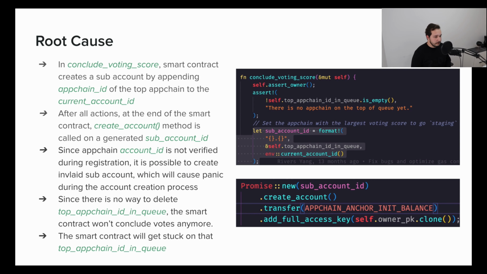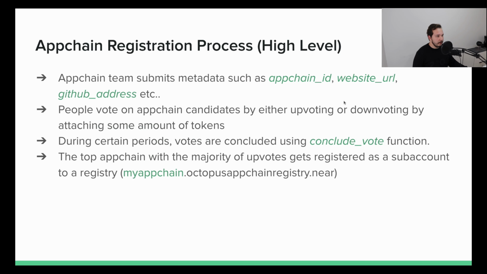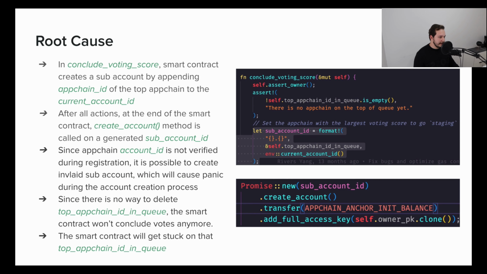Unfortunately, the Octopus Network team wasn't verifying the validity of the Appchain ID, even though they technically were doing this manually. But if we think about the smart contract, and from the perspective of the smart contract, it's super critical, since if we have a human error and we just didn't notice that the chain ID is invalid, it's just going to pass through and cause denial of service of critical functionality. So it's not ideal.